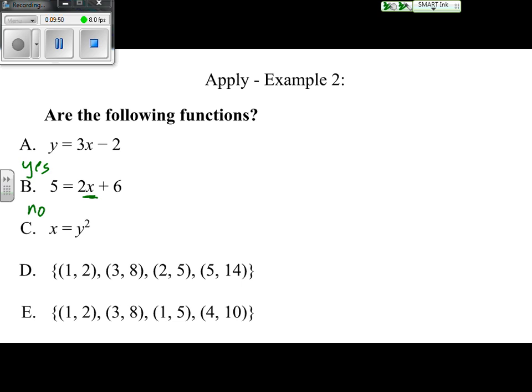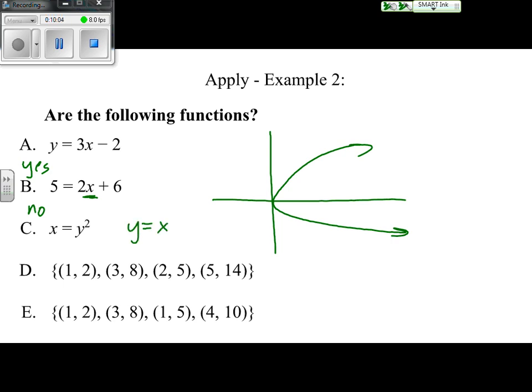Part C, I've got x equals y squared. Now I won't go through all the nitty-gritty details of this one, but if I were to try to graph this, what I would end up with is something that looks like this. It's sort of like a parabola, which we've studied. And if I flip this function around and had y equals x squared, we've done that before. And that graph, let me do a quick sketch here in blue, would look something like this, a parabola. And would a parabola pass the vertical line test? Well, sure it would. I can come down here, here, and I'm only crossing my graph at one point every single time.